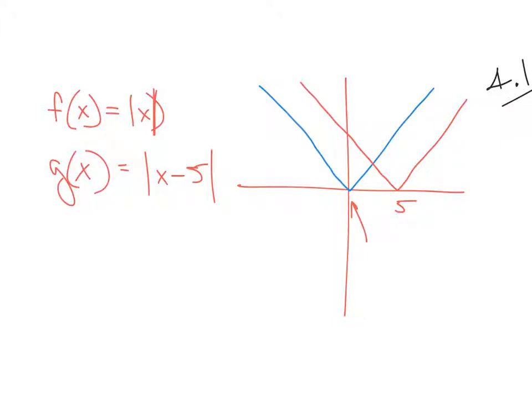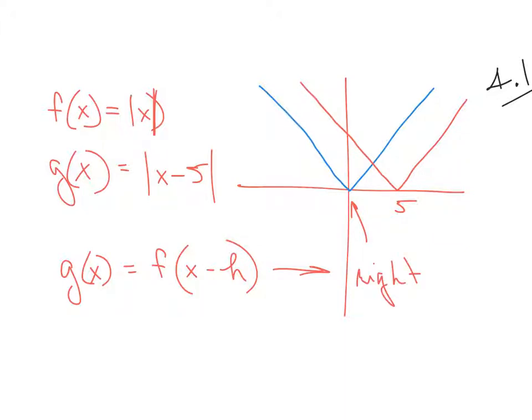So what they've got on page 248 is they say, okay, we've got this function, and we are going to take our original function, which is f of x, so we're going to stick a number in there. We're going to subtract h from it. And that's going to shift right. Okay? It would appear that because of that negative, it would shift left, but it does not, and we'll get into why that is later on. Just remember, put that in your notes, that if it's a minus, it shifts right. If it's a plus, it's going to shift left.